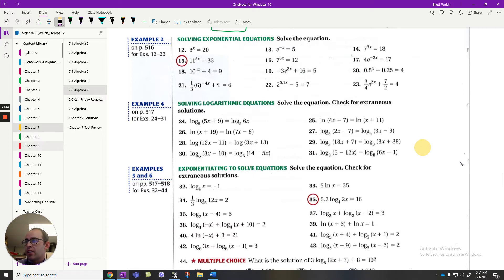This next section, 24 through 31, they're actually really simple problems to solve. If the log and base match on both sides, and there's just one logarithm equal to one logarithm, there's not more than one floating around, this is a special case. We can raise both sides as an exponent to 5, and those will cancel, leaving me with 5x plus 9 equals 6x. A really easy problem to solve.